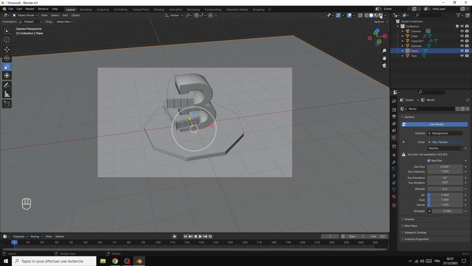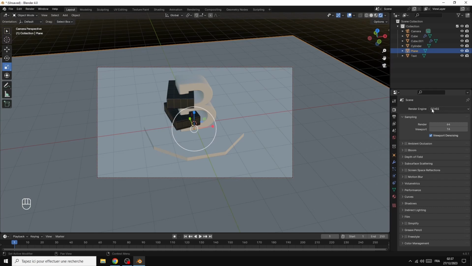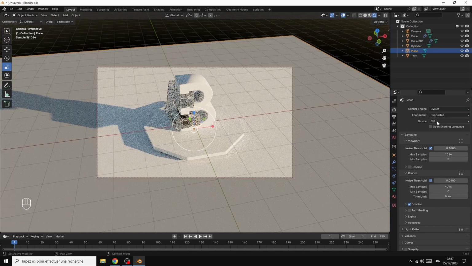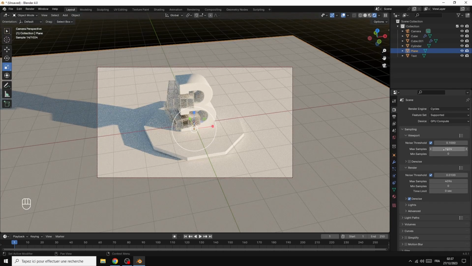Now I'm going to viewport shading. I switch here to Cycles. I activate my GPU. I decrease this just like that. Here and here I give it 1000.